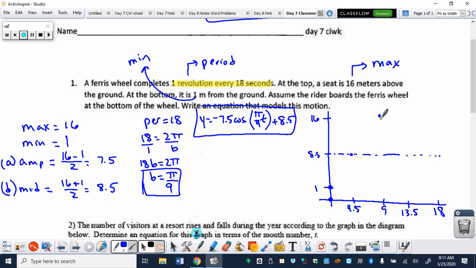We're going to come back down 3/4 of the time later, and we're going to finish 18 seconds later where we started from. And when we connect the dots, we get our upside down cosine curve, which looks like the Lululemon symbol. So upside down cosine curve, it's a reflection. Notice we had the negative out in front to show that it is a reflection.